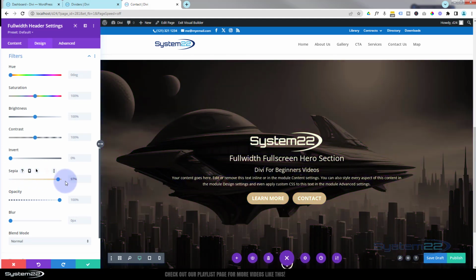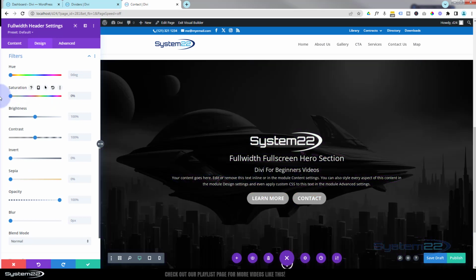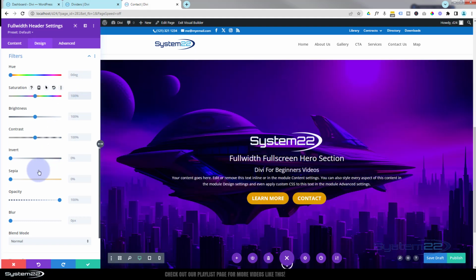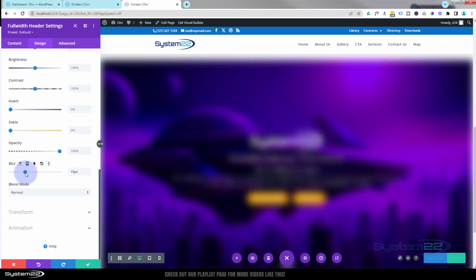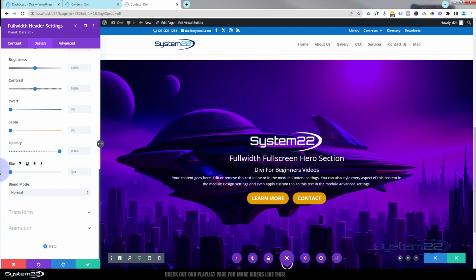So if I pull that up, it sort of washes out the color there. There's still a hint of the color. It's not actually black and white, but it washes it out. If you wanted to make it black and white, take your saturation all the way down to 0. Bunk. You've got a black and white image. It's like an old sci-fi movie, doesn't it? Okay. Moving on down, opacity. We don't need to use that. That'll just make it disappear into the background. And blur will make it look like I've lost my glasses. I don't think I need that.